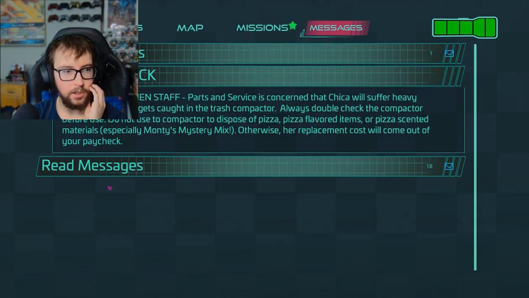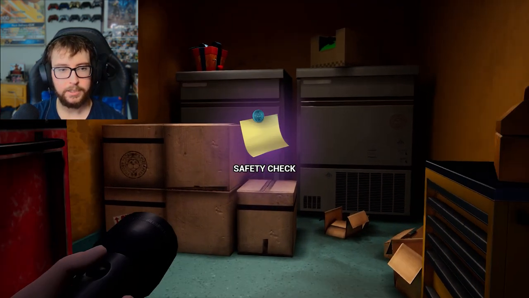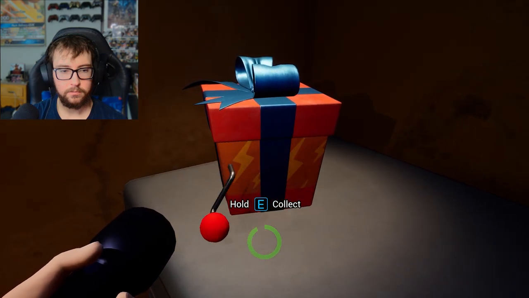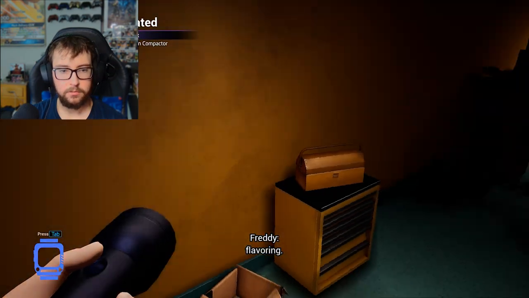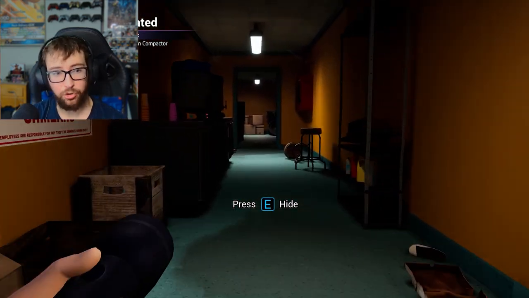Alright, safety check. Attention kitchen staff, parts and services concerned that Chica will suffer heavy damage if she is ever caught in the trash compactor. Always double check the compactor before use. Do not use the compactor to dispose of pizza, pizza flavored items, or pizza scented materials, especially Monty's Mystery Mix. Otherwise, her replacement costs will come out of your paycheck. That sucks. Monty's Mystery Mix. Oh, Mystery Mix. The mystery is the pizza flavoring. Well, now it's not a mystery, is it?